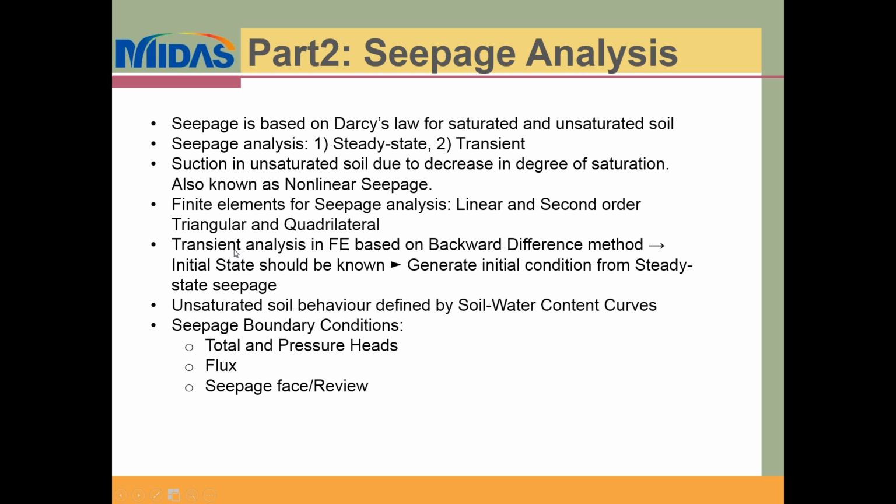When you're performing the transient analysis, it is well known that for this solution, you need to know the initial boundary conditions for the analysis. Those are derived from the steady state. So generally for transient seepage analysis, first you do the steady state solutions and then you proceed towards the transient analysis. If you have unsaturated soil behavior, then it can be represented in terms of different soil water content curves. They could represent, for example, a relation between the relative permeability and the suction pressures. In the literature, there are different types of curves which you can use.